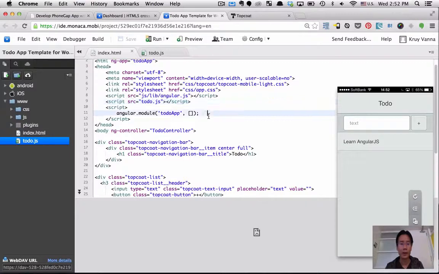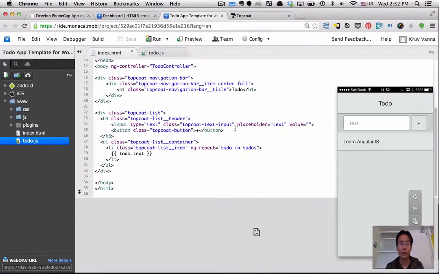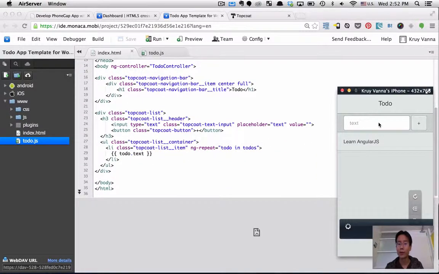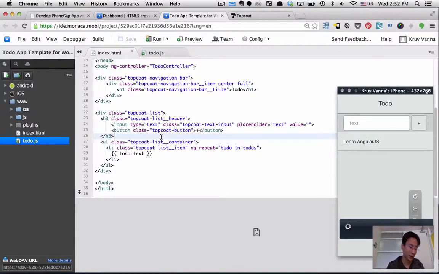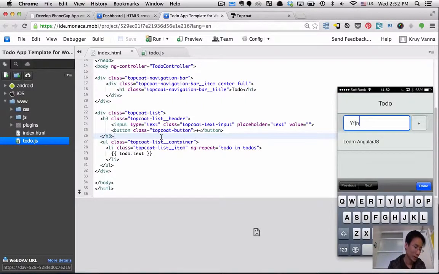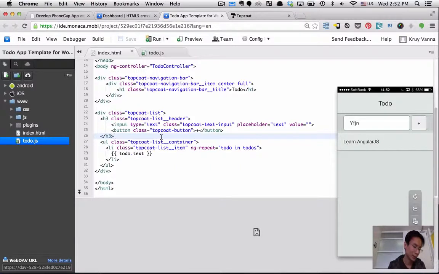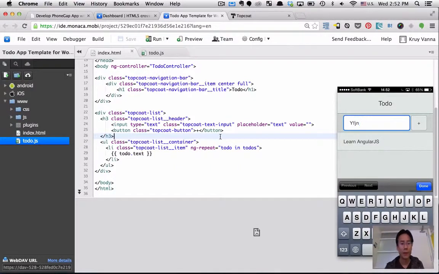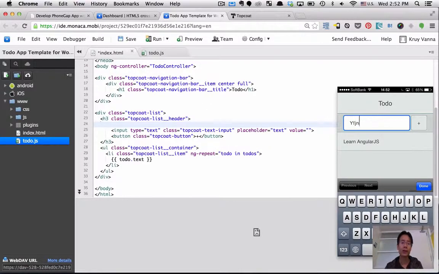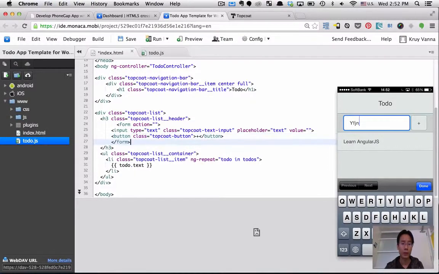Okay. And the next thing I want to do is to implement this add button, because now when I click it, it does nothing. So let's do this. What AngularJS has is, let's create a form, and put the input and button inside the form.